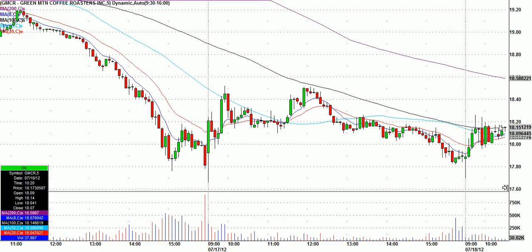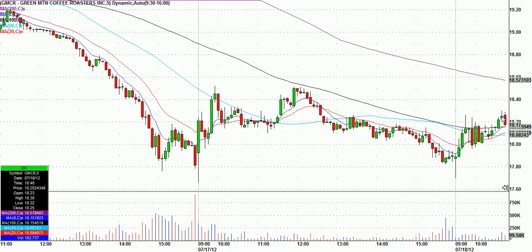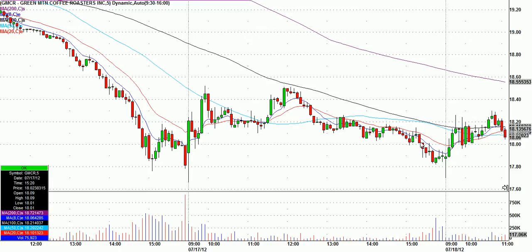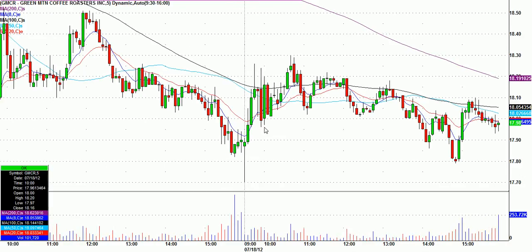That's what this did. So I called it at 18.21. I thought if it got up to here, it's going to get through the high of the day. GMCR lighting up the new highs ticker might get them piling in. So 18.21, and about 5 minutes later, it's at 18.30. I sold a little bit, so I had a free trade. It came back to my entry and I was back out. So GMCR can get no traction at all right now. It made sense to have it on watch.